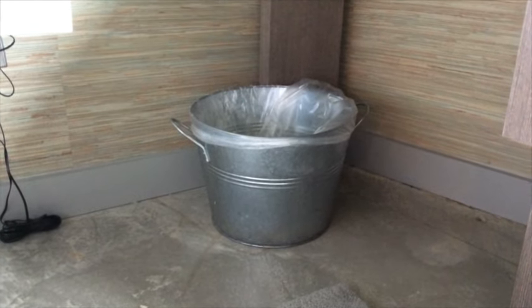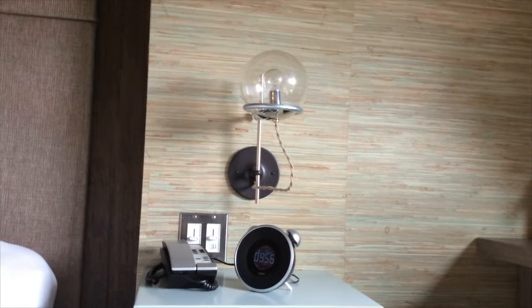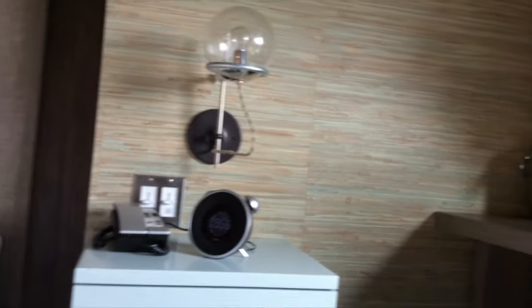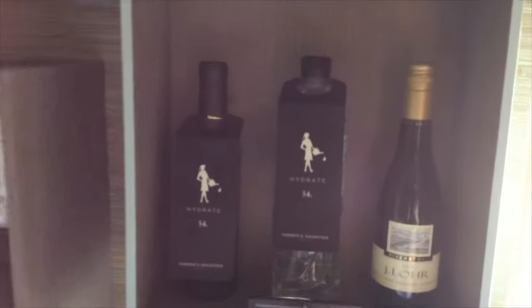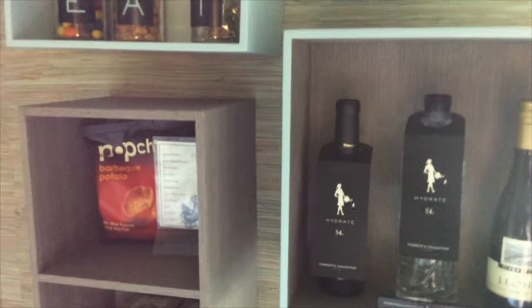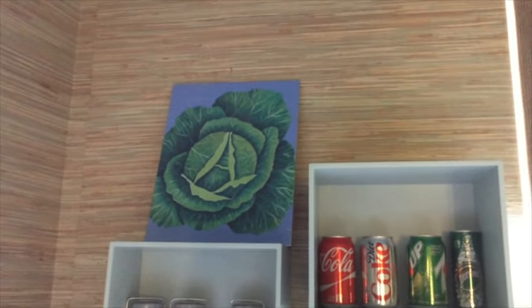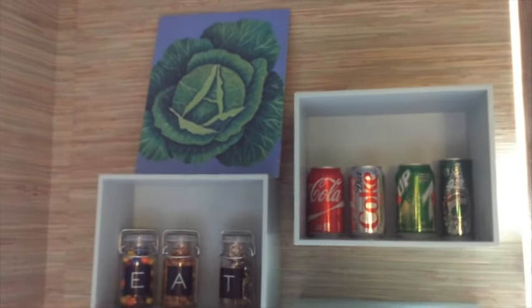Some of the modern touches here with the light fixture and also the clock. Certainly, Farmer's Daughter does not mean non-luxurious in terms of that farm theming — it can also mean very modern and up-to-date, but also vintage, I think, in terms of the choice of that clock. The mini bar again shows a little bit more of the logo of the Farmer's Daughter. And this painting — which, from the signs, you could actually purchase — is a painting of the cabbage: a subtle detail, not an in-your-face example of theming. There's a great degree of subtlety in this particular hotel.